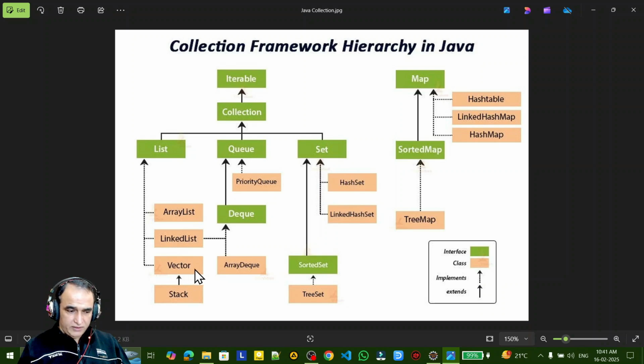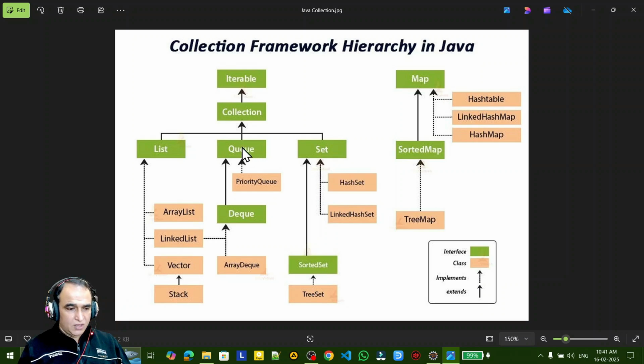Now we have a Vector also under List. This Vector is similar to ArrayList, but this Vector is thread safe. Remember that. So it is also a dynamic array, maintaining an array behind the scenes, but it is thread safe. So it is a little bit slow as compared to ArrayList. So if you are using a threaded application, and under the thread you want to use an ArrayList, then you should use Vector. Remember that under the Vector we have Stack as a subclass, and this Stack performs all the operations of a stack, but it is still thread safe because it is a subclass of Vector.